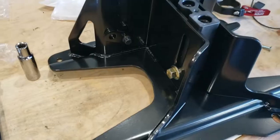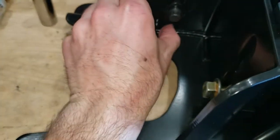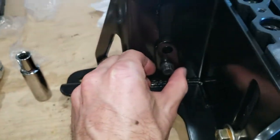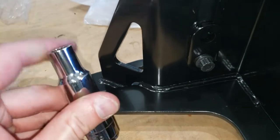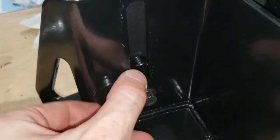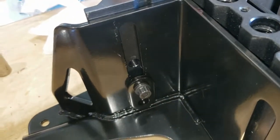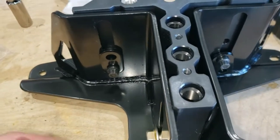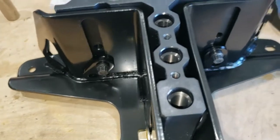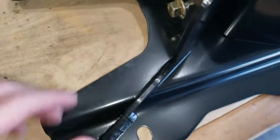I've got the adjustable portion mounted into the bracket loosely. This is a 12-point bolt, so you'll want a 10mm deep socket to tighten these up later. I'm not sure yet if I'll have this pointing this way or if it needs to stick out the other way. My suspicion is it will need to be sucked all the way in simply because of the big offset on the wheel, but I'm leaving it adjustable until we measure at the wheel. The 17mm hex head goes here with the plate nut on the other side.